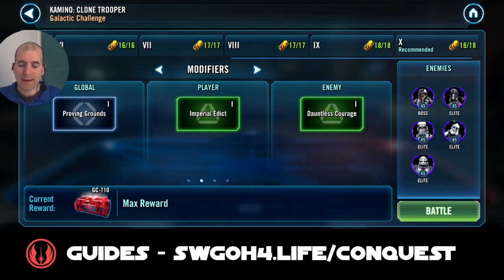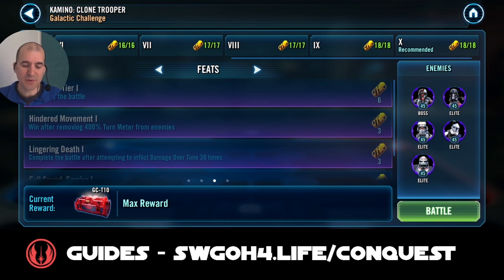And then for the feats themselves, completing the battle, we have to remove 400% turn meter, so this is where Gideon will make this very easy. If you do not have Gideon, I'll show you the second battle where I'll be using Vader lead, because with his leadership you got 50% chance to remove turn meter as well, so both work really well.